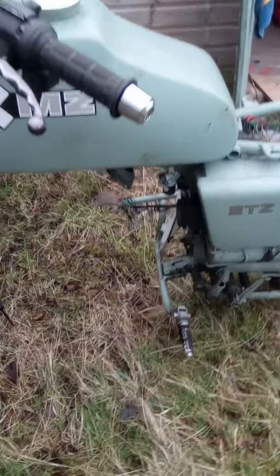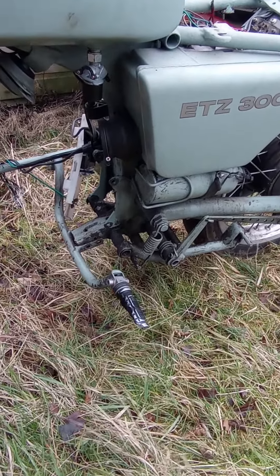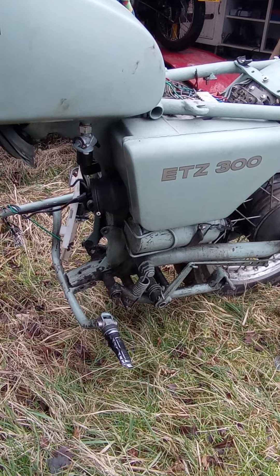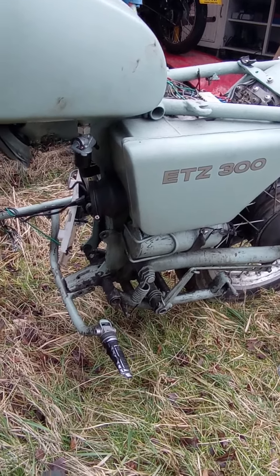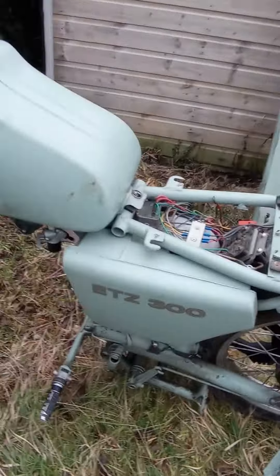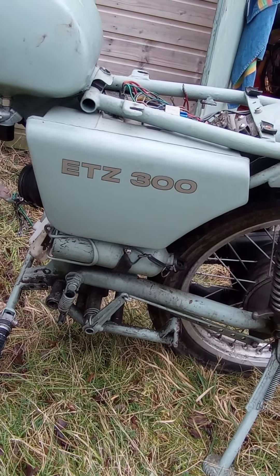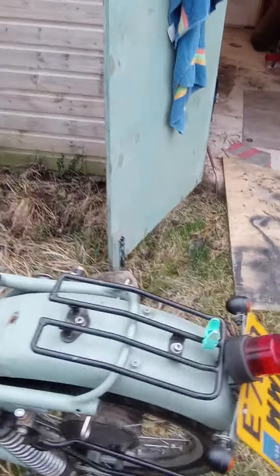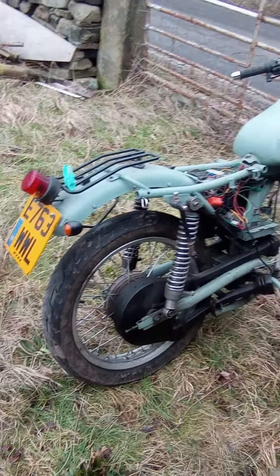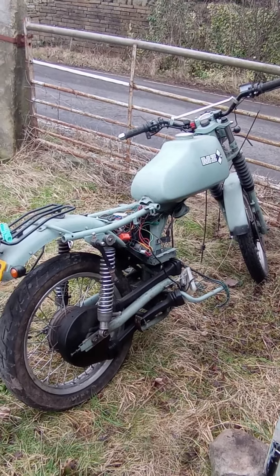I lowered the front peg bar — not lifted it, lowered it. I'm six foot, so riding it your knees are under your chin, so I took about one and a half inch off those. They don't ground. I also removed the oil tank and put a little cycling bottle in there that's full of two-stroke oil, so now it's a pre-mix. But a great little bike. I do regret taking the engine out to fix the outfit, but you do these things when you get a new project. A few weekends and it'll be back together.